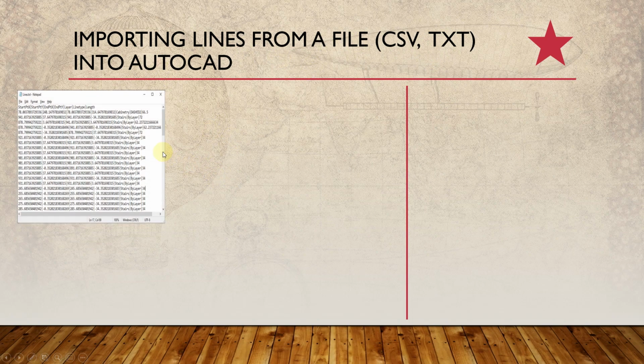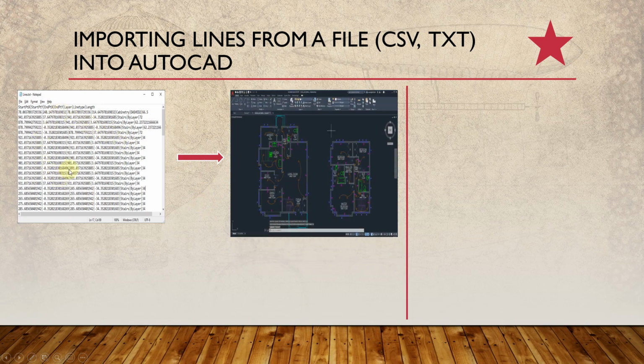So let's just go through the high-level requirements. We have here our text file. This is a pipe delimited file with the start point for X and Y coordinates. And we have also the endpoint, also the X and Y. We have the layer, the line type, and the length. And we will import all of this information. We don't necessarily need the length because all we need is the start point and end point, and then apply the layer and line type respectively.